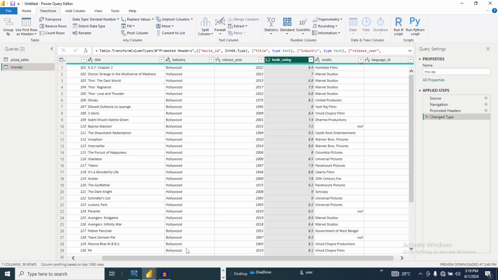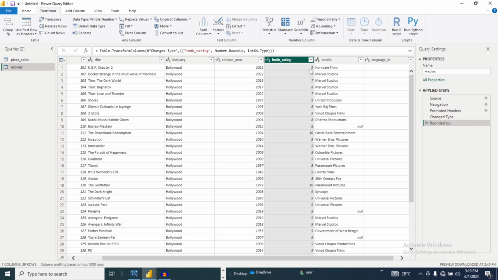Let's talk about rounding. This option is quite useful to round our numbers. When you click on rounding, we have three options. We have what we call round up. What round up does is round to the uppermost whole number value. Let's give an example. I'm going to click on round up now. What we are going to see is that it's going to approximate numbers to higher levels. This is an example: we have 8.4, and with round up, we approximate it to 9. Like I said, it's going to round up to the uppermost whole number. So that is how round up works.